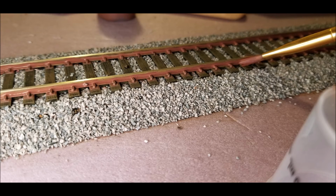Okay, after this point, and again, I use the Vallejo paint, and again, any acrylic paint will work good for this phase. I chose a rust color. It's more brown than red. If you see in the picture, this is really wet. It turns a more deeper brownish color when it's dry. But I just used a small fan type brush and used the paint thinned with just a little bit of thinner. I used alcohol to thin the paint.